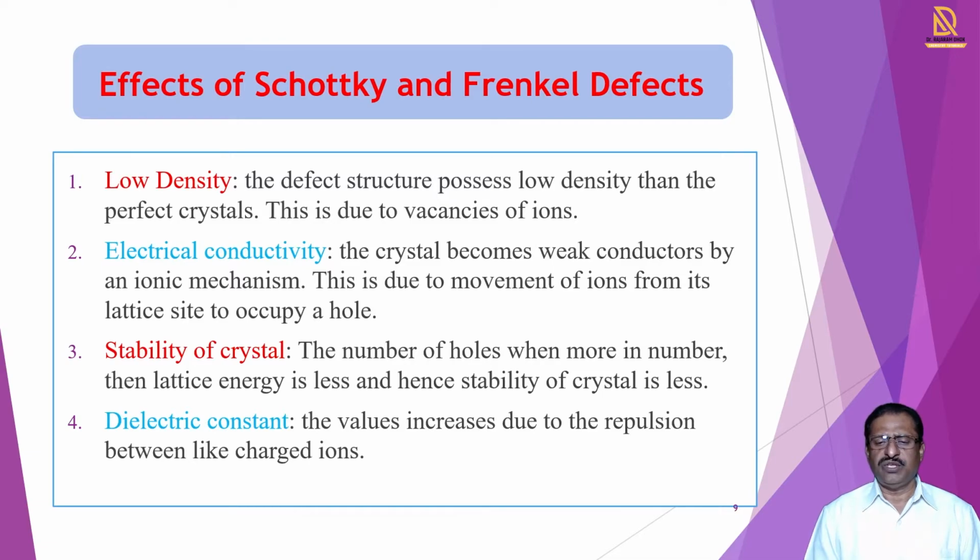The value increases due to the repulsion between like-charged ions. Here, in the case of Frenkel defect, when positive ions lose their positions, the negative ions or anions come in contact with each other. And when anions are in contact with each other, the dielectric constant value increases because there is more repulsion between the same type of charged ions.